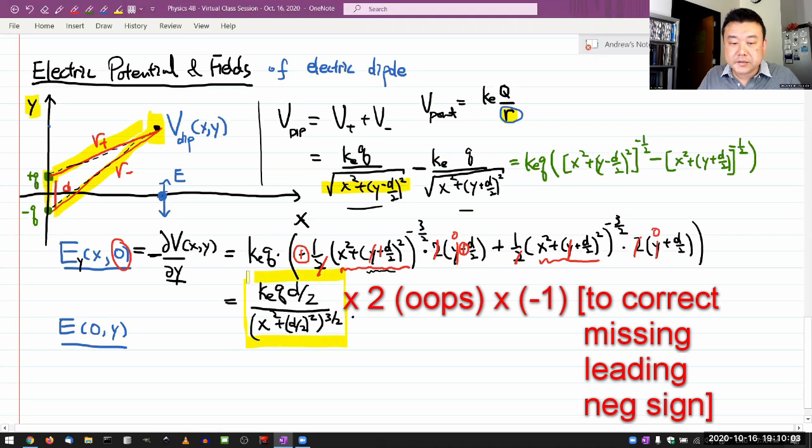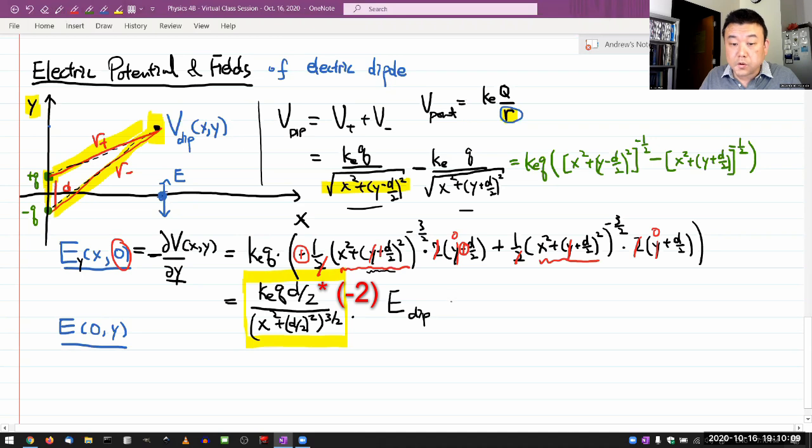And what you see in this expression here is that the electric field due to a dipole is proportional to 1 over distance cubed. So all the numerator factors are constant. And if you imagine taking x to a value that's much bigger than d over 2, then you have x squared raised to the power of 3/2, so x raised to the power of 3 in the denominator. And this kind of dependence of the electric field on the distance is characteristic for a dipole, goes as 1 over distance cubed. So it falls off much more quickly than a monopole field does.